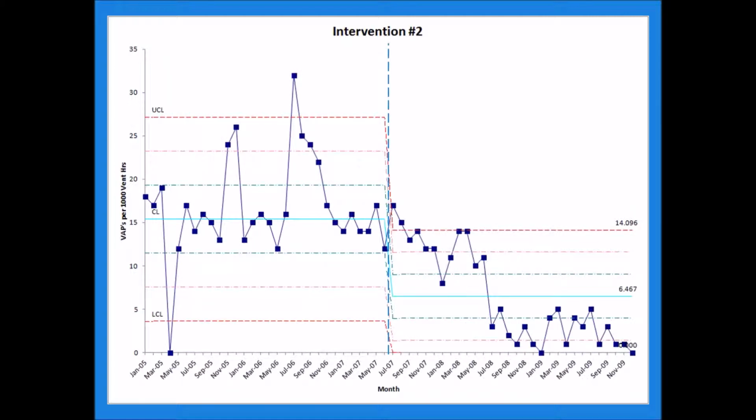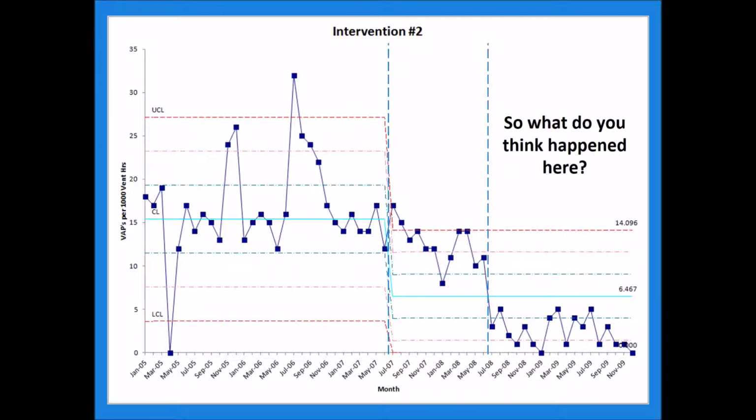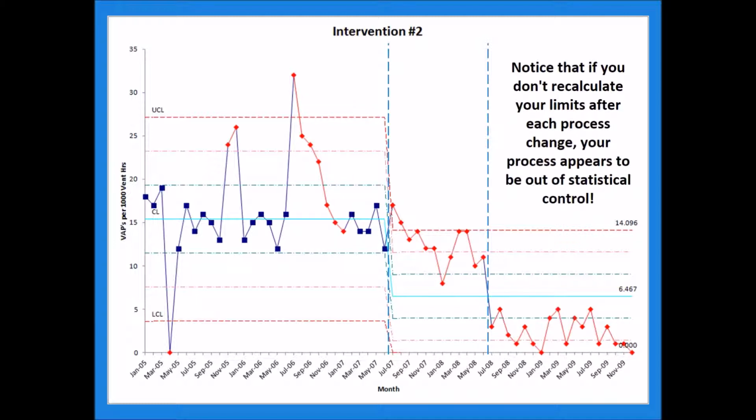I've now added another year's worth of data to the control chart for this project. Can you see any place in this control chart where something looks funny? You're probably seeing right here. What do you think happened here? If you said a process change probably happened there, you're right. And now what do we need to do? We need to recalculate our center line and control limits after that process change so that we can see if our new data is in statistical control. And you can see here that it is.